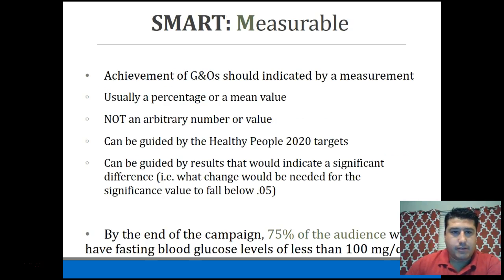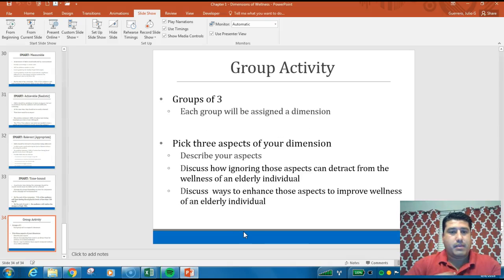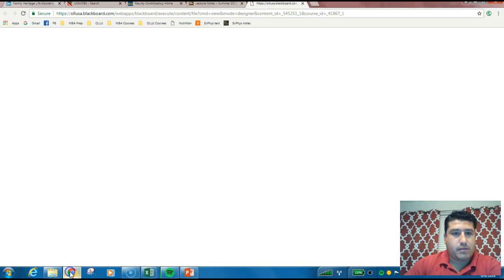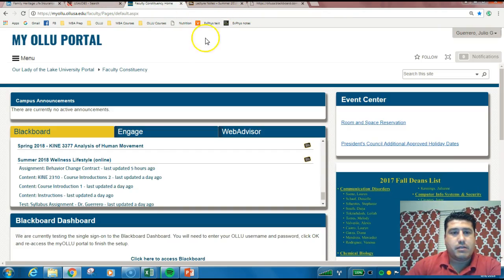You can see that these are just things you can go through if you want to. You don't really have to. Okay. Well, normally I do a group activity, but this isn't an in-class course, so we don't have a group activity for now. But hopefully this chapter helps you with identifying the behavior you want to change. Remember, you have your behavior change project, our contract, due on Sunday night, as well as your student video introduction.